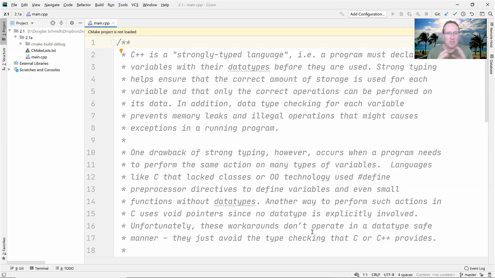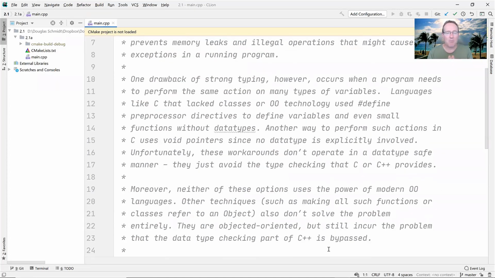One, of course, is that it helps the compiler optimize the storage of the types because it knows how big they are. And then it can also make sure that only the right operations are performed on the types and that it can pick the most efficient ones. Another thing you can do with strong typing is type checking to prevent memory leaks or prevent illegal operations that would spring on you at runtime when your program's in the hands of your customers or your program is controlling the nuclear reactor or whatever, and you're not there to make sure it works properly. So strong typing helps to shake out a lot of bugs from your code.